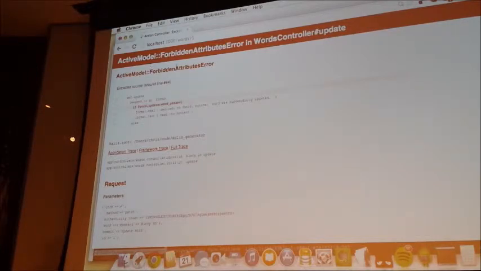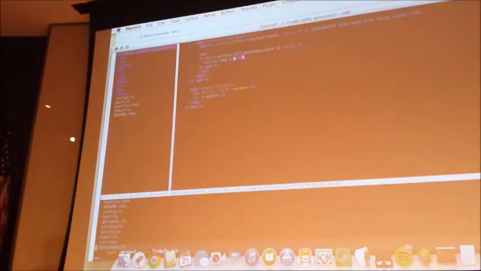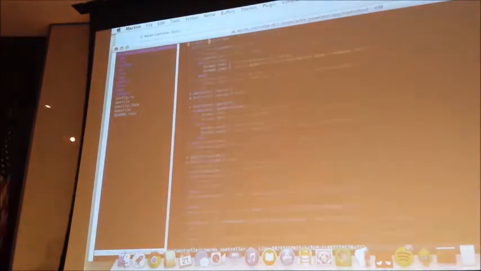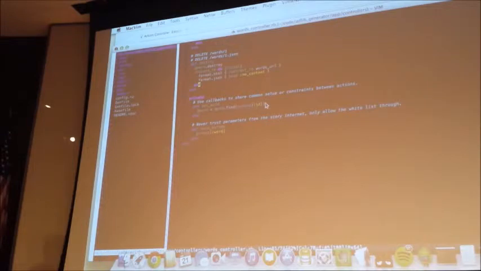Word update forbidden attributes. So here's where the controller is saying you may or may not do something. Params word. This is just some syntactical stuff, isn't it? Params dot require permit.